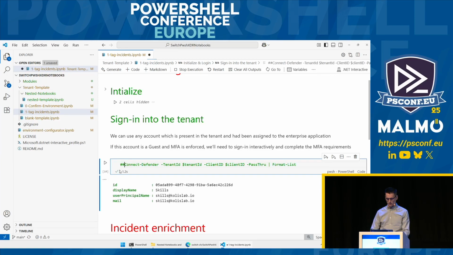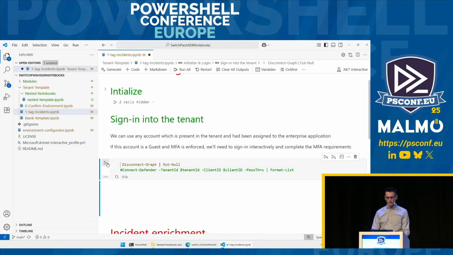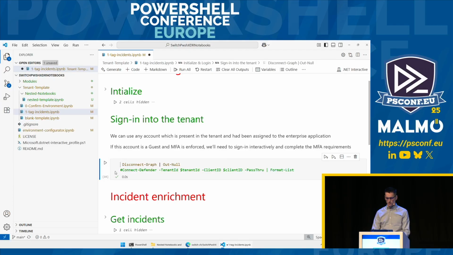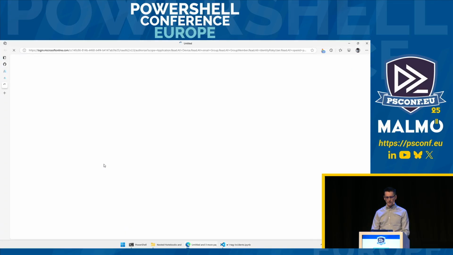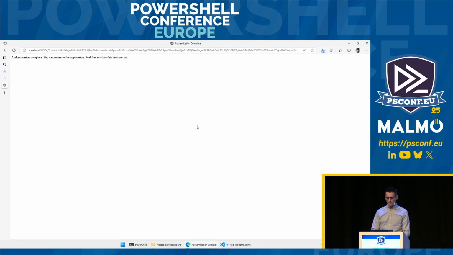That's lovely. And this is the doing live on stage situation. Okay, now I am signed out. And I can sign in. And this is where MFA would come in if my tenant wouldn't know that I am on a managed device and I have, I don't know which token, but I can basically sign in without doing another MFA prompt at the moment.